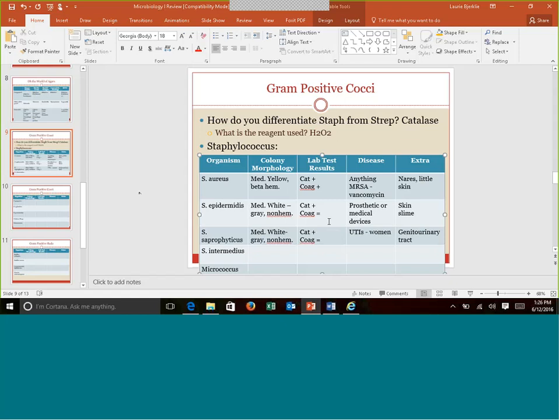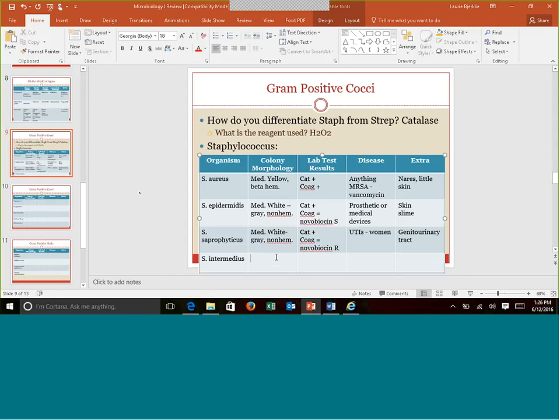So because Staph epi and Staph sapro tend to look a lot alike, but we know Staph sapro definitely goes with UTIs, one way that labs can differentiate between them is using that novobiocin disc. Staph epi, again, will be susceptible to that novobiocin. It will have that zone of susceptibility around it, whereas Staph sapro is novobiocin resistant. So that's one way. Staph intermedius, again, tends to look just like the others.